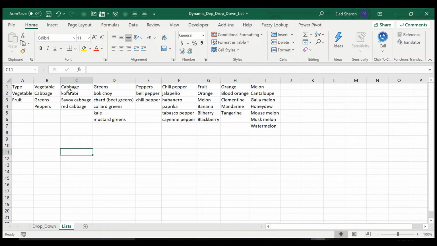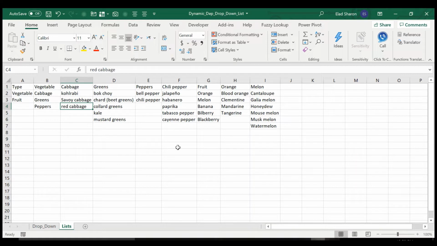And you have to make sure that the data has connections, meaning if you select type called vegetable or fruit and you want that selection to impact another drop-down, you got to make sure that the header has the same name. So vegetable equals vegetable, fruit equals fruit, cabbage to cabbage, etc. If you don't have that, then the next drop-down list will not give you any selections, which sometimes is okay. So for example, I don't have a column here called red cabbage, so if I end up selecting red cabbage, that would be the end of the line, so to speak.